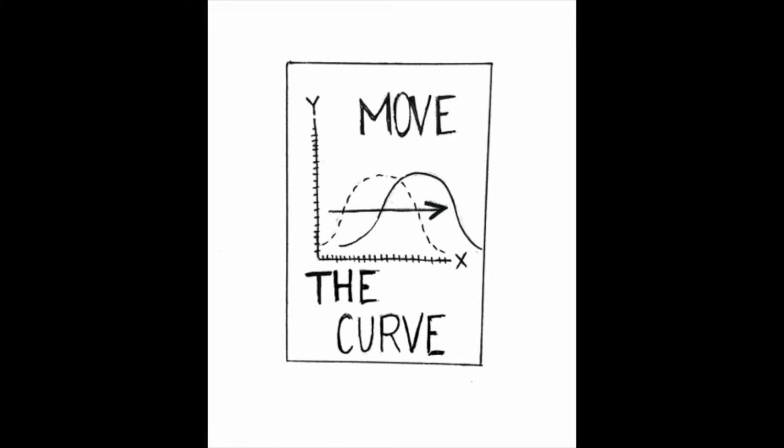Move the curve. Many things in life exist on a bell curve. If you're unfamiliar with the bell curve, it's depicted in the illustration that accompanies this post. Essentially, a bell curve is a graph charting a distribution along an x-axis and a y-axis, the x being the horizontal measurement and the y being the vertical. The visual depiction of that distribution forms an upside-down U that flares out on the bottom, like a bell.